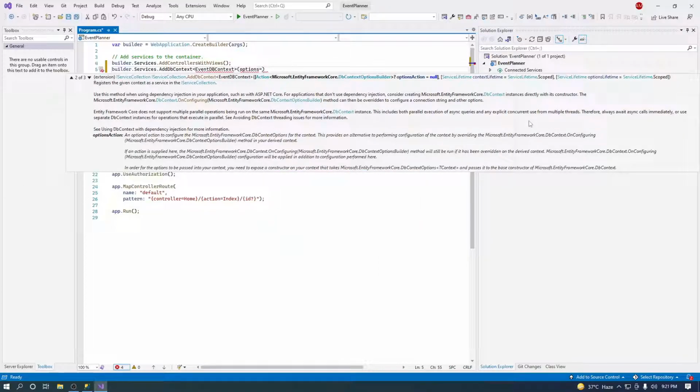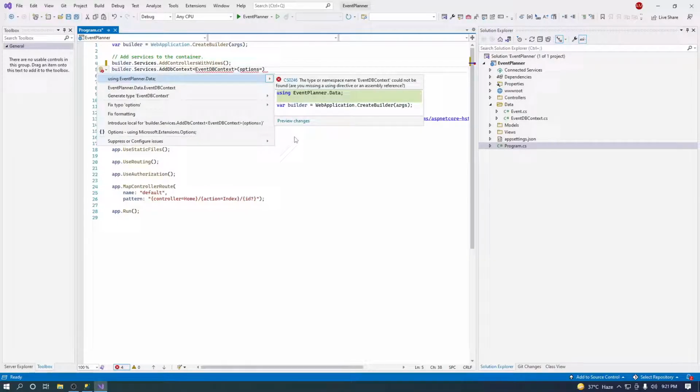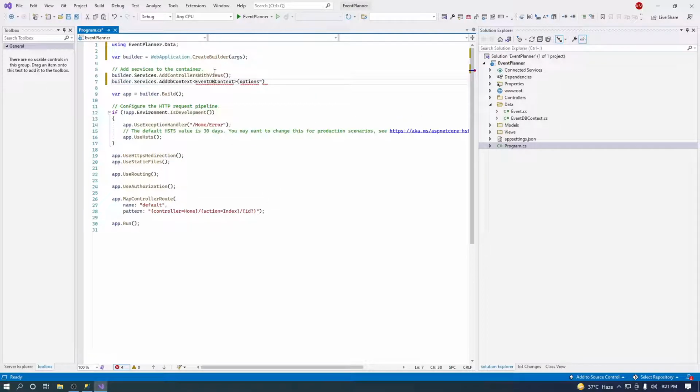So we will resolve this first with Control dot, and it will show the options. We select it and it will import using the data planner folder. So let's write options here.